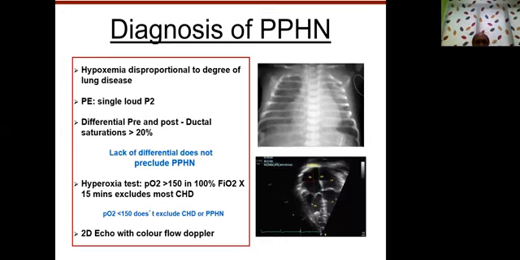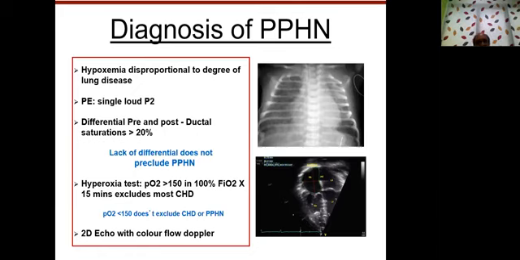Now, how do we diagnose pulmonary hypertension? Basically, it is more of a clinical diagnosis as well as a supportive diagnosis. Whenever you see a child who has a disproportionate degree of hypoxemia compared to the lung disease, and there are severe desaturations, you probably think of two causes. One is either PPHN or something related to congenital heart disease. If you're good at auscultating and you can appreciate a loud P2, that indicates severe pulmonary hypertension.